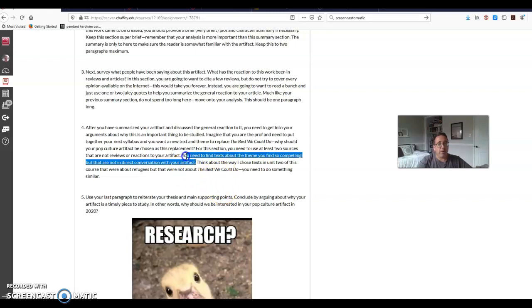So if I were working on The Best We Could Do, maybe I could bring in some of the essays from The Displaced, right? How about the essay "The Parent Who Stays" by Reyna Grande, sorry. She's talking about the way that sometimes immigration requires somebody to make such a sacrifice for the good of their family that they end up destroying their family, right?